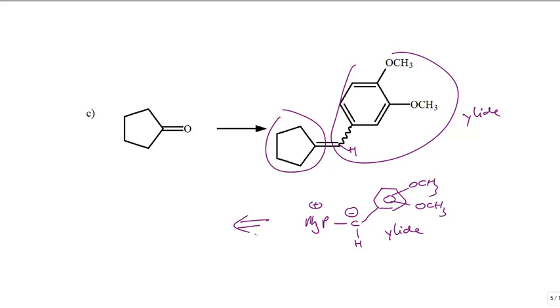So going backwards, what do I need? I need the benzene ring with its two ethoxy groups. So this is the interesting carbon. It needs that hydrogen because it's got the hydrogen and the aromatic ring, another hydrogen which we can strip off, and this one. Alright, so this ketone and this alkyl halide, which then becomes the ylid, will give you a Wittig. Okay, hopefully that helps. I'll stop there.